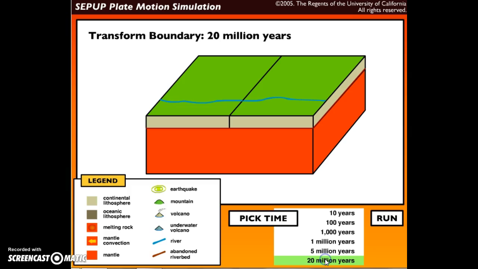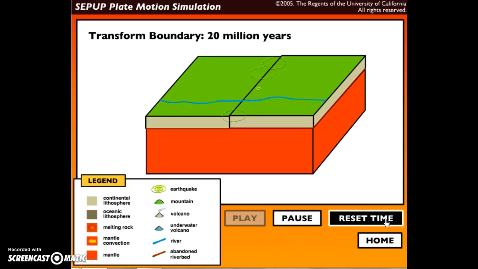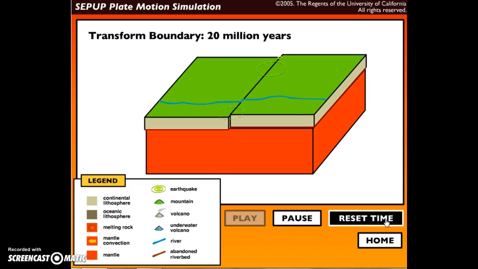And we're going to look to see what geologic features and events occur at that transform fault boundary as those plates grind past each other. All right, so along where those two plates are moving—one's moving upward and one's moving closer to us—we see earthquakes occurring. We see that riverbed is separating but water is still running between the two.